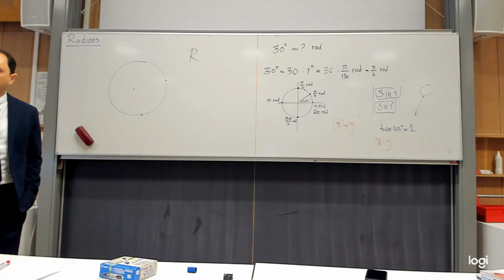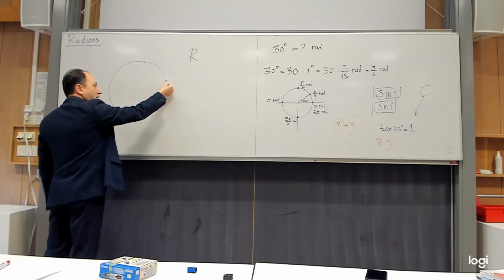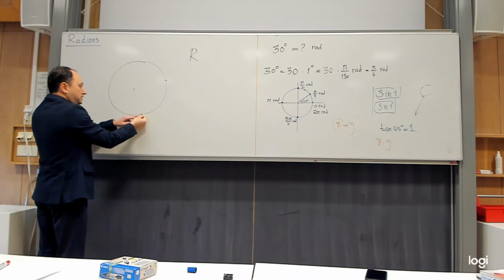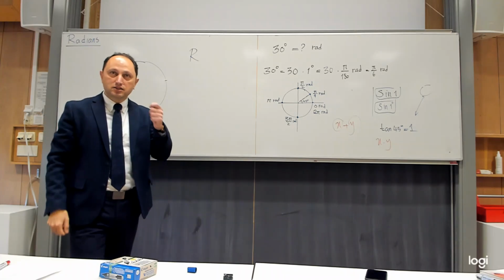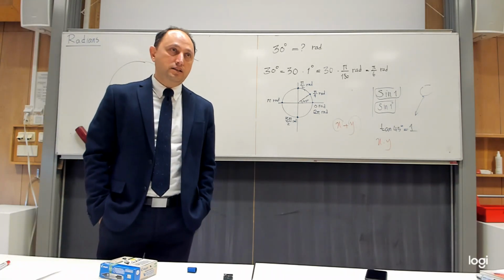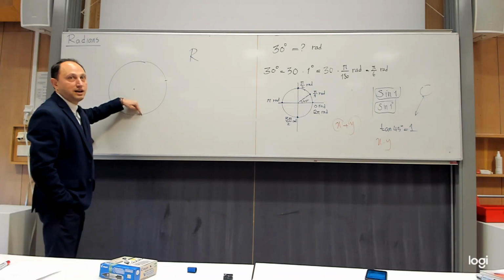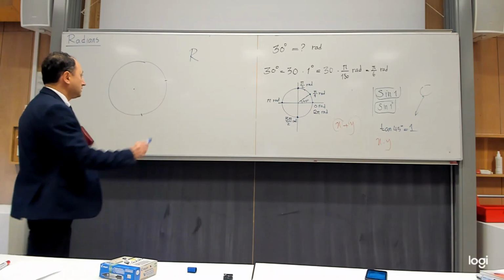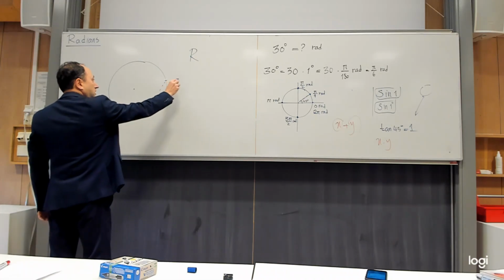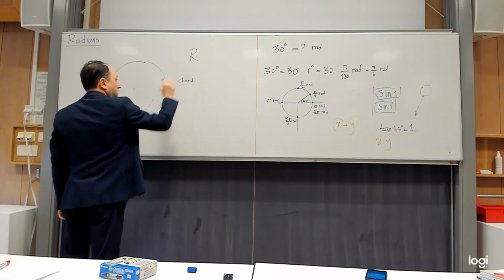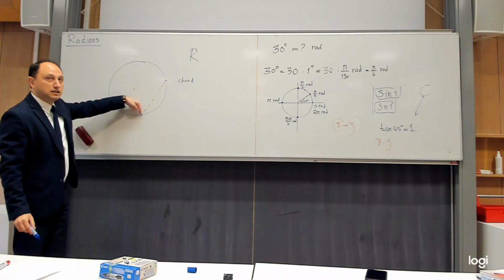What do I mean by an arc length? It means that if I have my famous thread in my hand, I put my thread here, and whenever it is finished, I cut it, and I stretch it, and I measure the length. That is called the arc length. So don't get confused. From here to here is the chord length. If I connect these two, this is called a chord. This one is a chord, this one is an arc.